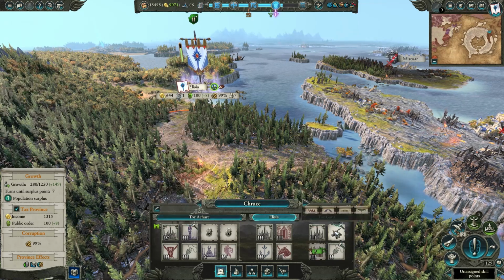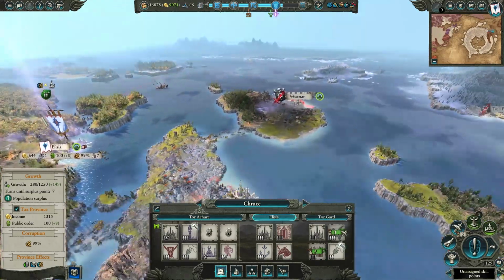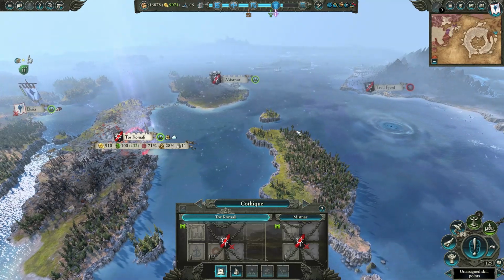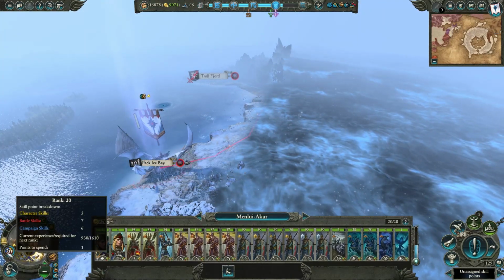Could definitely upgrade that as well. We also have a spare slot for something. Let's go and build the Elven Embassy for sure. And then it's just taking these 2 provinces out. Now, it doesn't look like they have too many armies over here. She also leveled up as well.